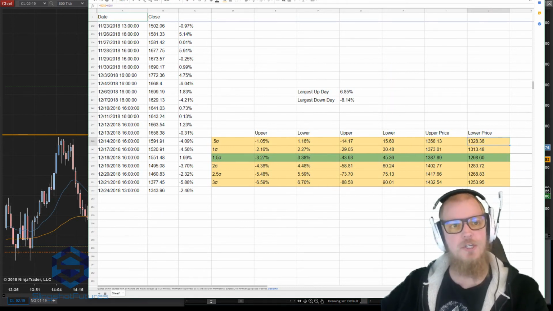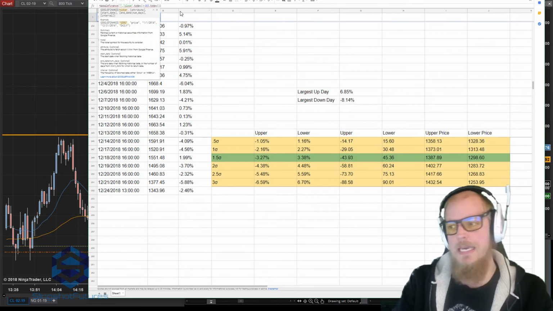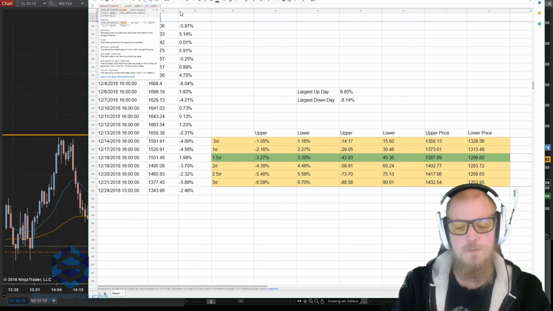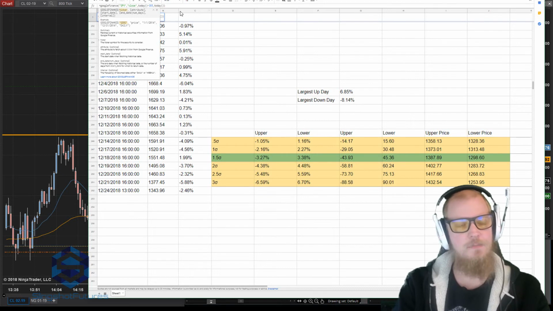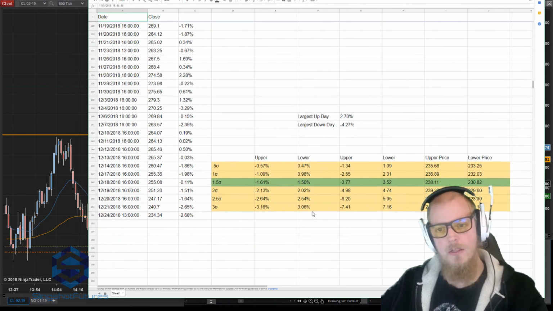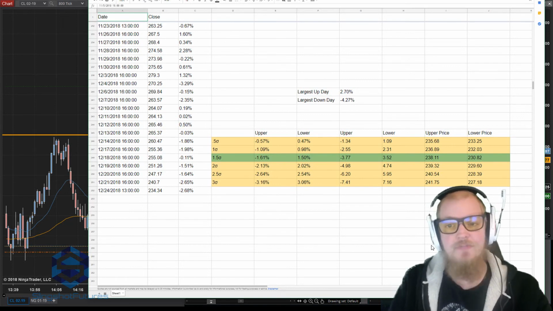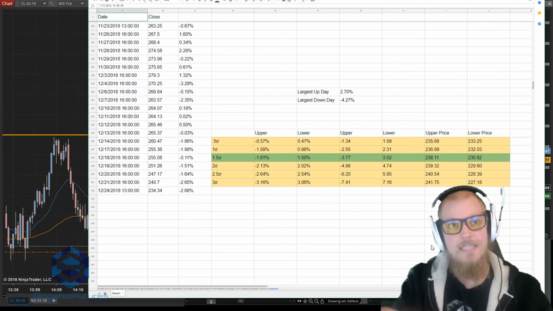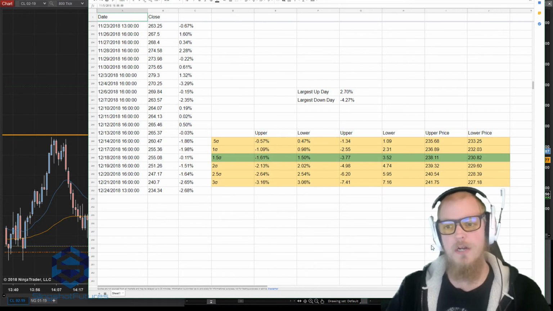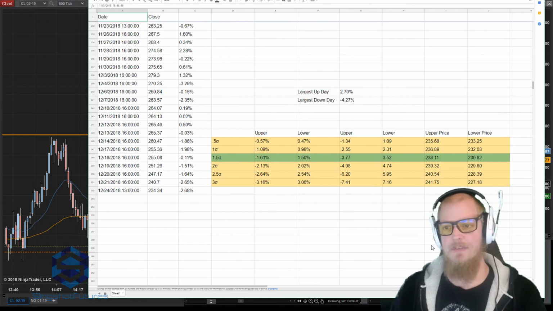Now, if you want a standard deviation of something, literally all you have to do is click on the box in column number 1 and change the ticker symbol. So if I wanted the S&P, the SPY standard deviations for today, I simply replace the AMZN in that calculation with SPY, hit enter, scroll back down again, and all of the calculations are done for me. Everything is done. So now all I have to do is literally take these numbers, draw a horizontal line on my chart, set it to the correct price, bingo, bango, boom, bam, we're done. All the standard deviations are taken care of.